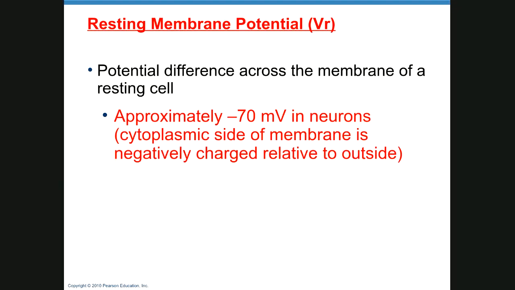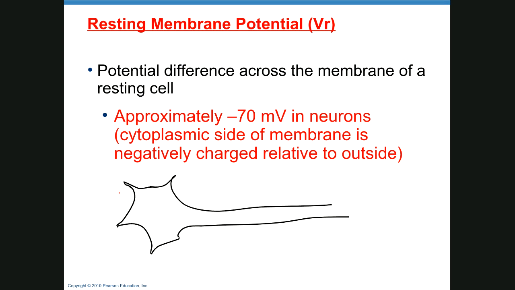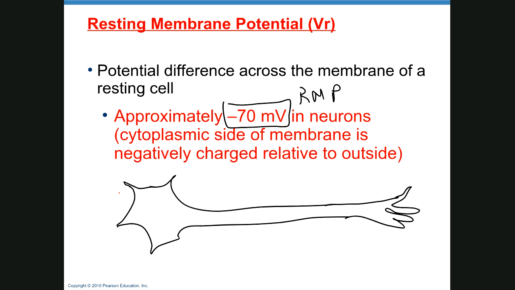Okay, so the second part of the PowerPoints are going to be looking at the function of neurons and how they create a nervous impulse. And the first thing that we have to look at is the state of the neuron when it is at rest. So when a neuron is at rest, the state of its membrane is under a negative charge. So the resting membrane potential of the neuron is minus 70 millivolts. So this is the resting membrane potential of the neuron.